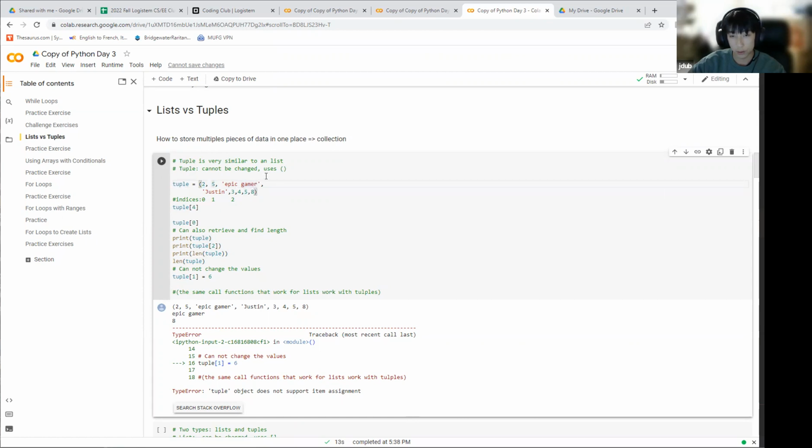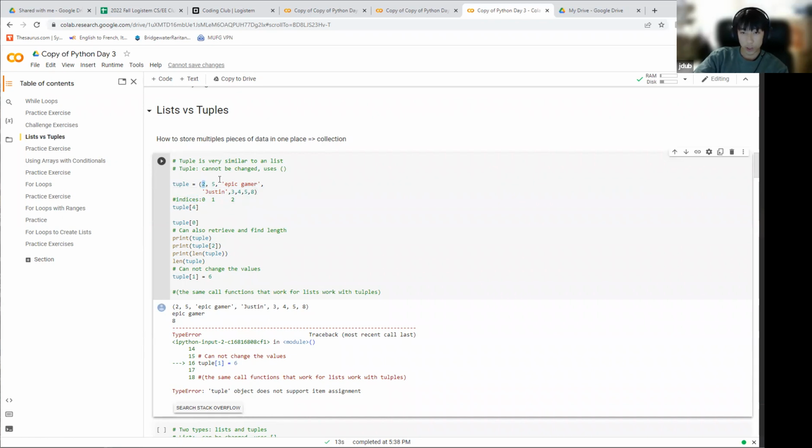They can be different values, so it doesn't have to be the same type of variable throughout. For example, we have an integer, and then we have a string, and then 4 more integers. You just have to separate each value inside the tuple by a comma, and you can keep going on forever. With tuples and lists, there's a system of identifying the data inside of it called indices.